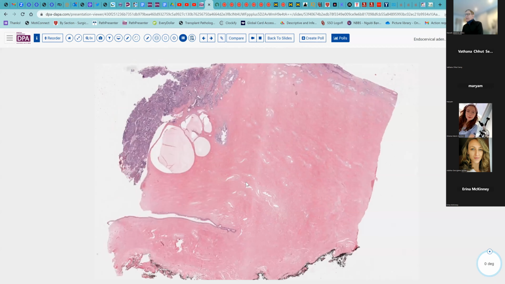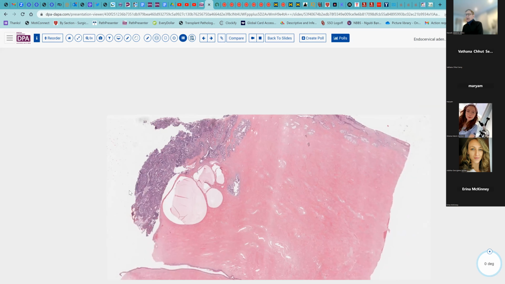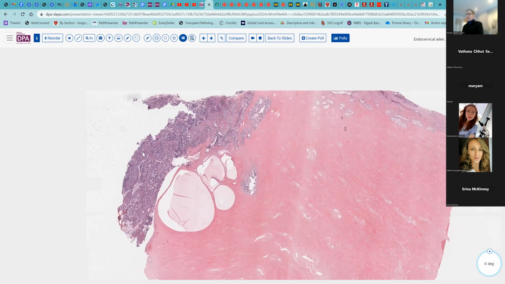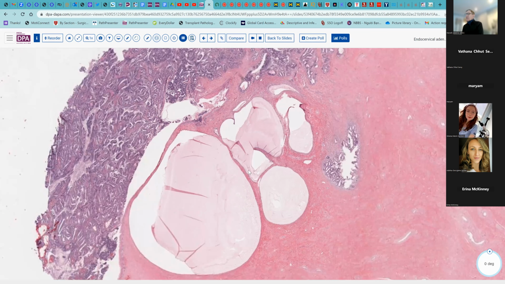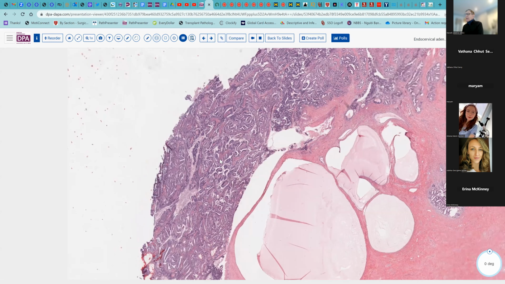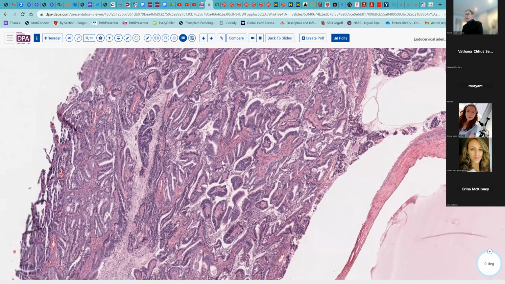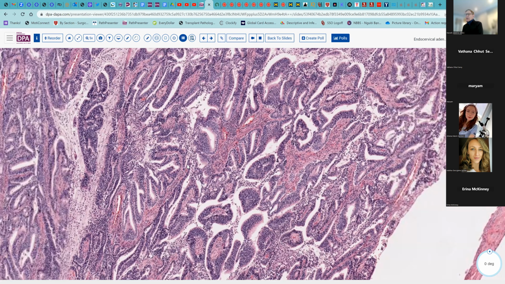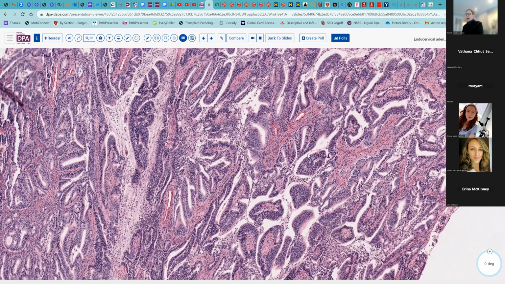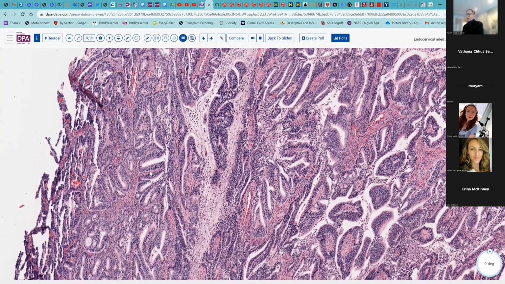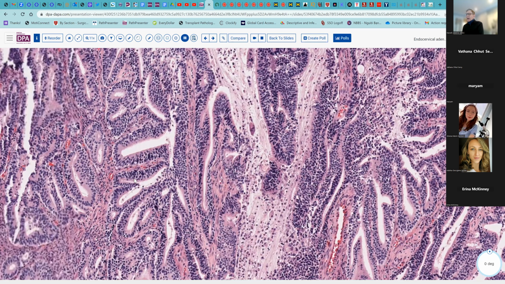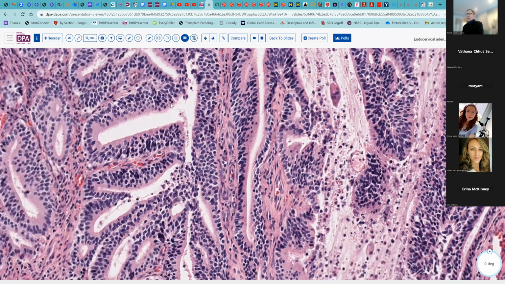So here is this lesion. As you can see, it's a bit exophytic as well. It's got some extension down here into the stroma, as well as some benign Nabothean cysts. Now, as we look at these lesions, we see that the epithelial pattern is different. Here we don't see all of that mucin production that we saw on the stratified mucinous intraepithelial neoplasia. We do see the conventional features of endocervical adenocarcinoma, which is nuclear crowding, stratification.